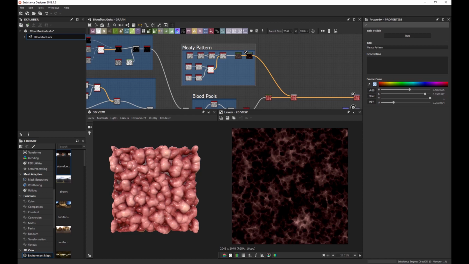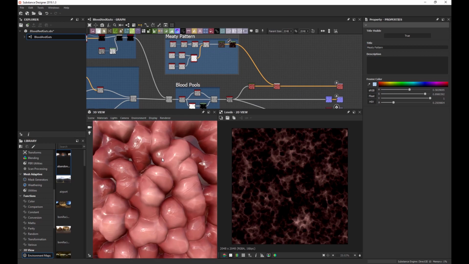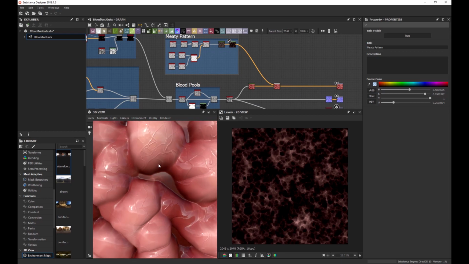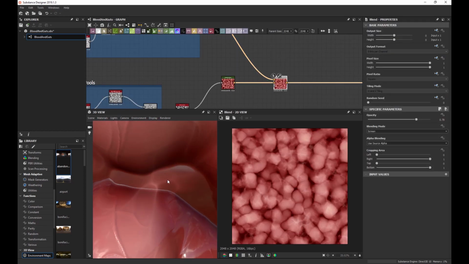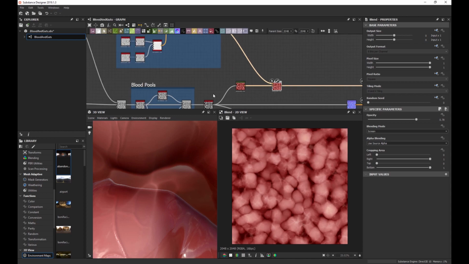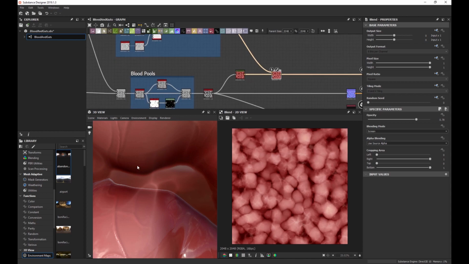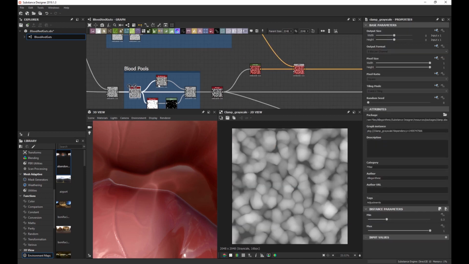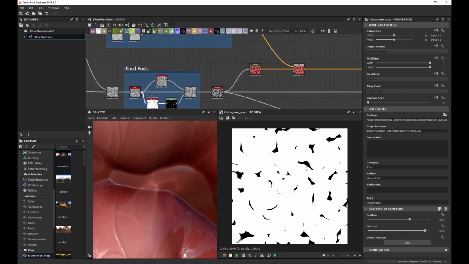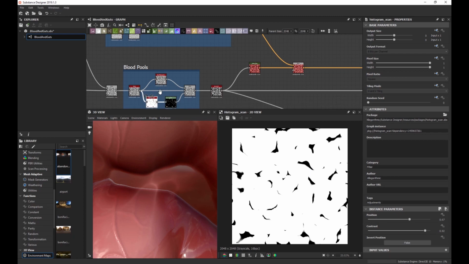And I guess the next thing I would probably do is, actually, that's an important thing. You can see here that we've added that meaty pattern, and it's gone over the top of our blood, and we actually don't want that. We only want it to go where our meaty bits are. So back here with our blood pools, we had this alpha here, and this is actually a really handy alpha.